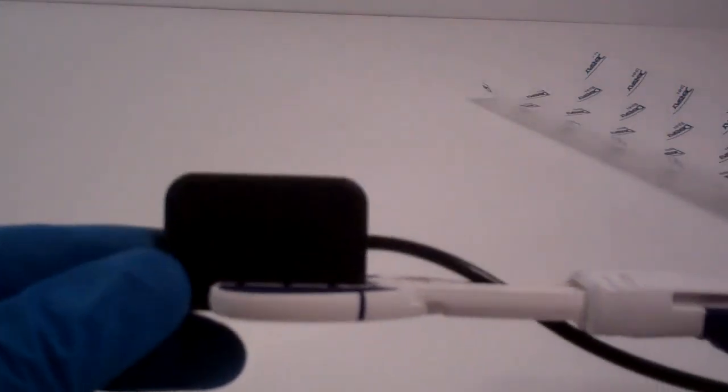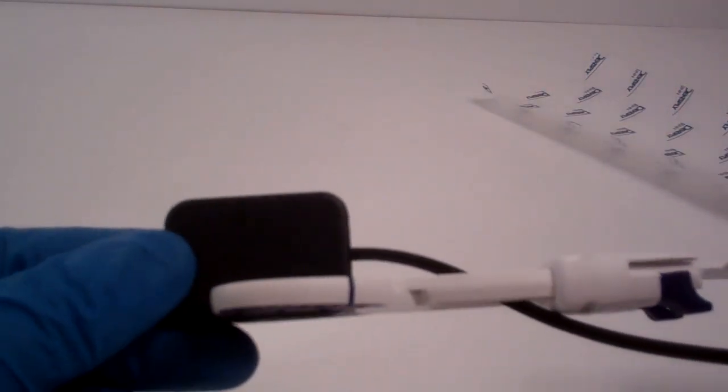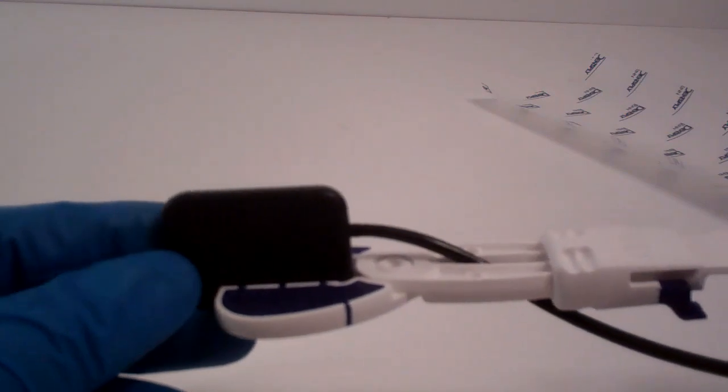You can see that because it has some tapered edges, it form fits a little bit at the end there. So you don't have too much sensor cover bulk when it's in the mouth. So that's the large sensor cover. And that's the posterior positioning that you would do with the Snap-Ray DS.